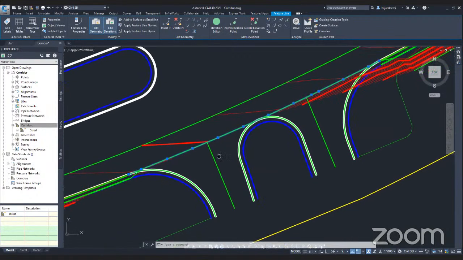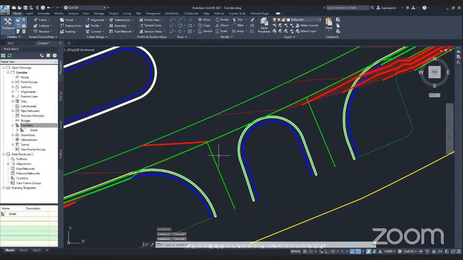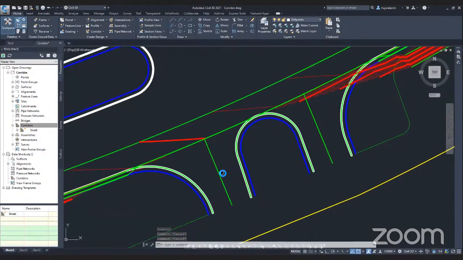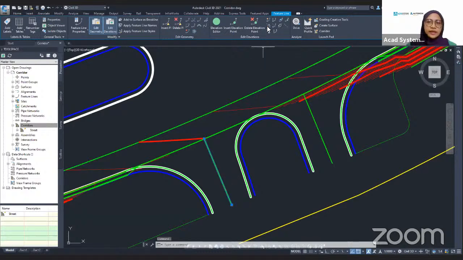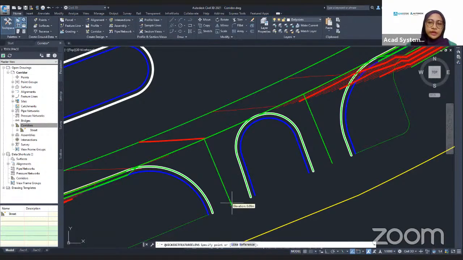All right, so for the next one, because we want to create the corridor, the 3D representation, the elevation is very important. So if you see from here, if I click this line and I click on the elevation to check, there are 0 elevations over here and over here and over here. So I don't want that. So I'm going to add this elevation to input the elevation. So I just click on over here. I'm just going to use the grid so that the top elevation with the lower elevation will be connected according to the grid that we are going to specify here. So I click on that, and I'm going to specify the grid by -20 here, and I click on enter.